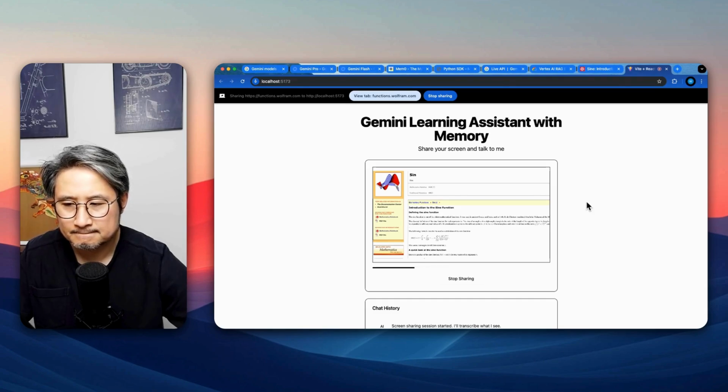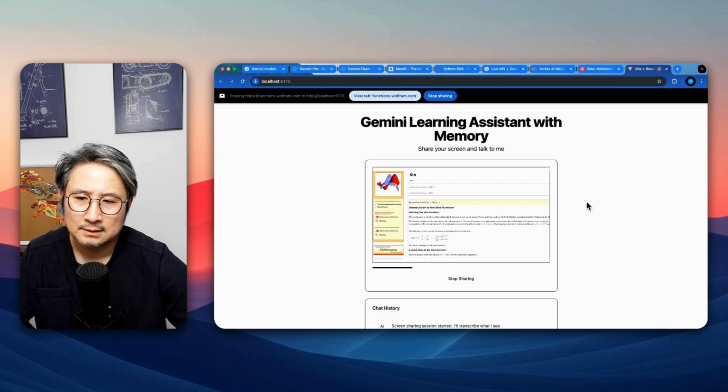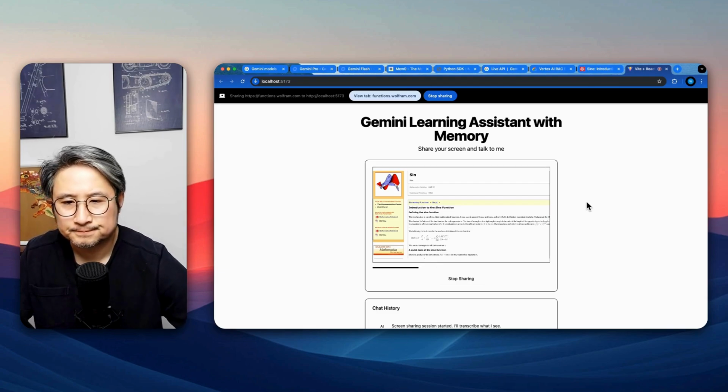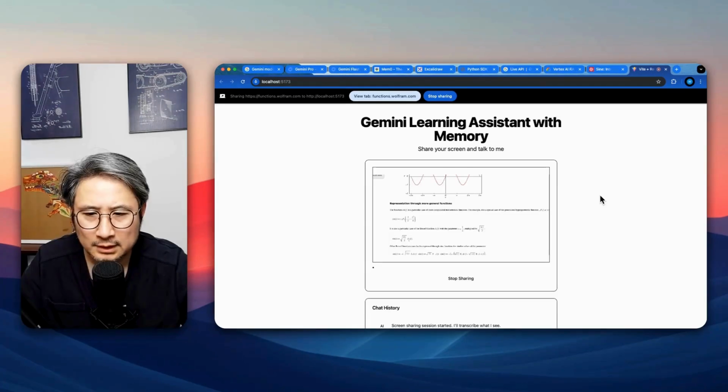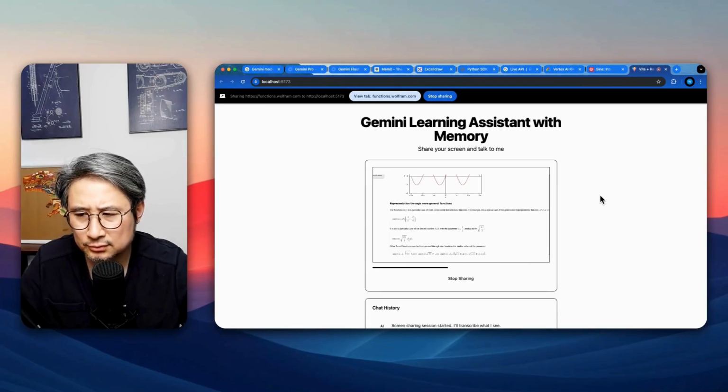Sure, we can definitely look at some examples of the sine function and then move on to the cosine function. Before we dive into examples, would you like a quick review of the sine function's definition, just to make sure we're on the same page? Hey, I have difficulties to understand the difference between the sine and cosine function. Okay, I understand. You're having some trouble understanding the difference between the sine and cosine functions. Let's start with the basics.